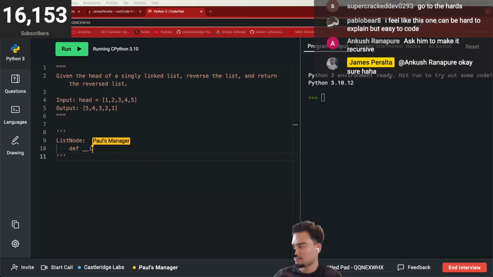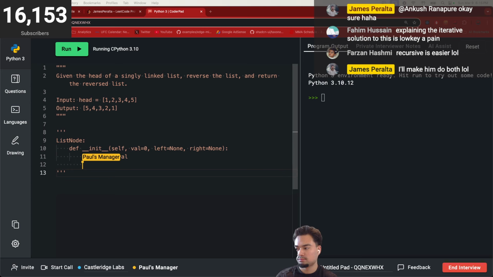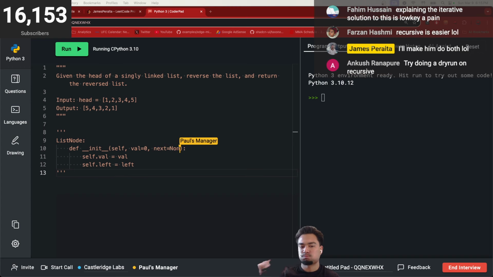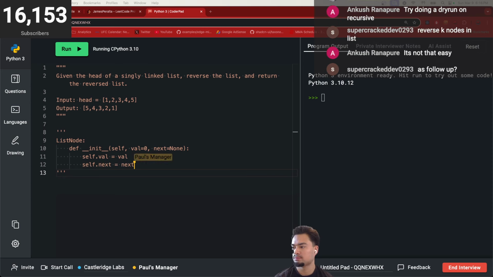It has a value, None, and so on. It's kind of hard to type this stuff in. But this is fine. Can we just assume it's gonna be something like this, like all the normal stuff? Yeah, we could assume we have a list node with a value and a next pointer. Okay, there you go. Perfect, exactly. So assuming we have that, let's go to this first example.